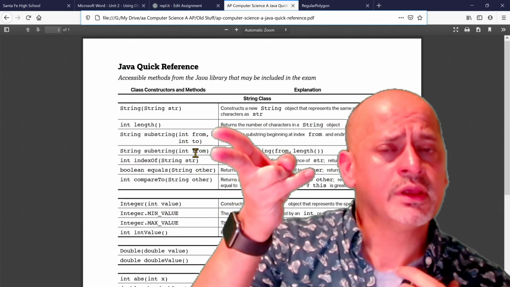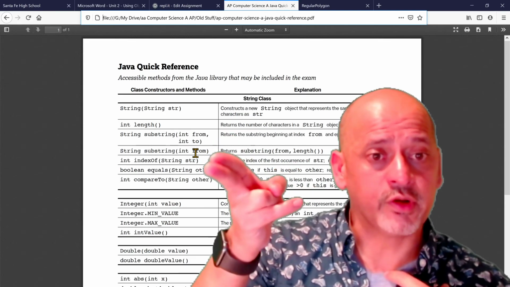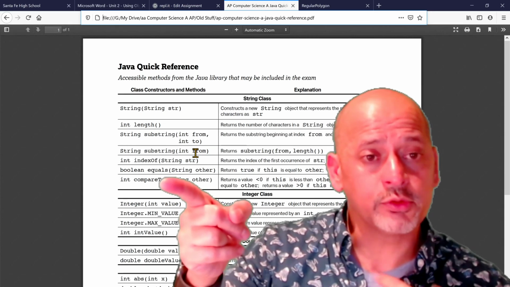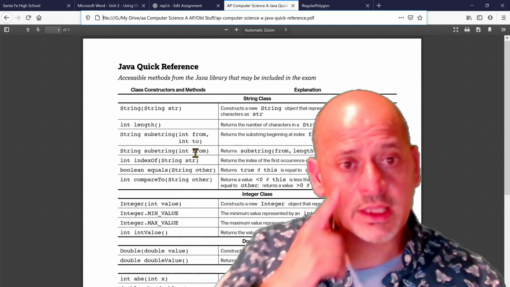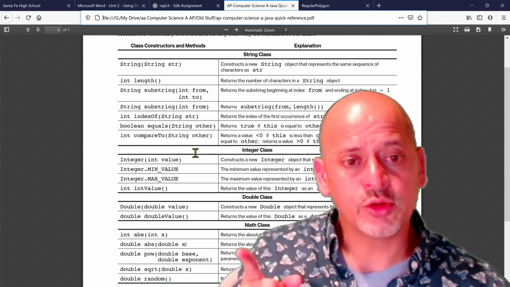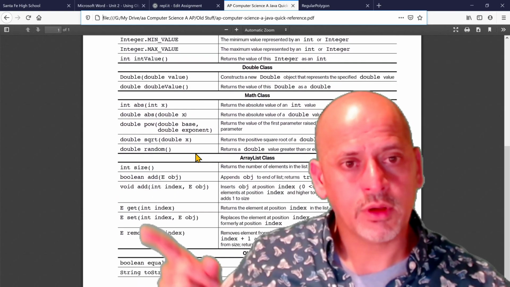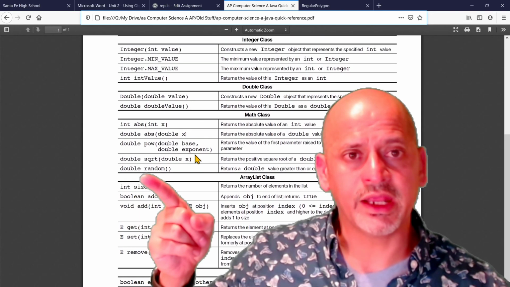What is that called? That's called overloading. So those two methods are overloaded. We have equals that will compare to see if two strings are equal to each other. We haven't used that much compared to. But notice that there are going to be other methods that are void. That means that it's not going to return anything.